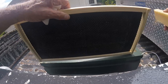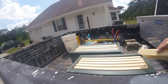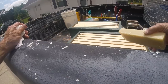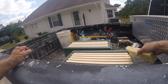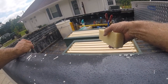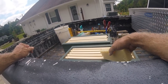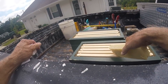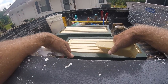I got a friend that's just east of me, about two hours east of me. He runs 5,000 colonies. Yeah, he's a busy man. He owns his own tractor trailer. So what he'll do is haul the bees out. He winters here in Florida because this is his home base. Then he takes off to California in the spring. He tries to get the orange blossom here first thing in the spring. And then he takes off and goes there. And then he hits that crop. He'll leave his rig there, jump on an airplane, come back.